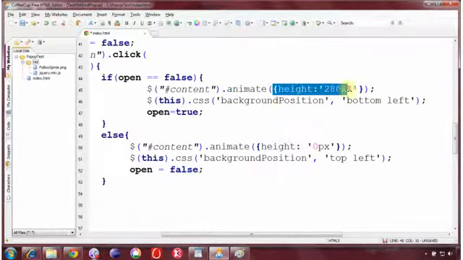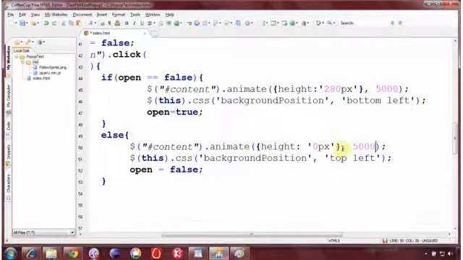First parameter we specify what property needs to be changed for this content, for this particular element, making use of jQuery. Second parameter you can specify the rate, like I say here 5000 millisecond, meaning 5 seconds it will take for the animation. And similarly here also for CSS background position, I specify 5000.